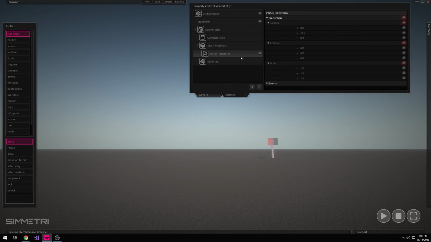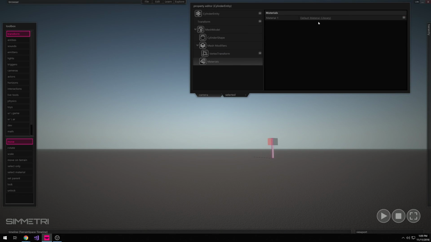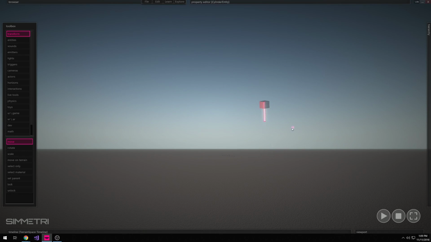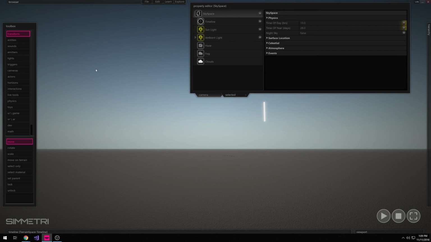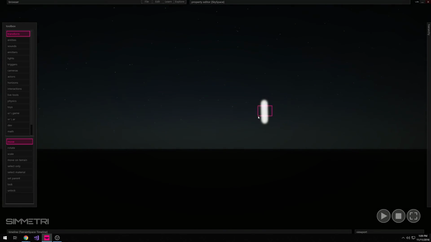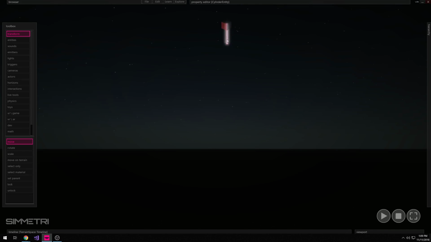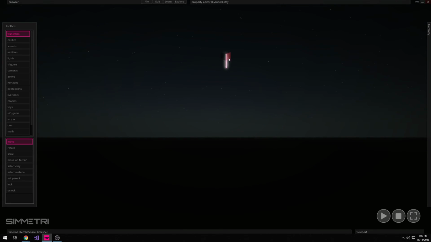One other thing we can do is edit its material, and we'll make it illuminate brightly. So I'm just going to click on its material. We're going to just use the default material. Should be fine here. And then I'm going to set its illumination emissive amount. I'll just set it to a value that's pretty large here. I'll just set it to 380. So you can start to see it starts to glow. And this becomes much more apparent if I go to nighttime here. It really glows. In fact, we'll knock it down a little bit. I'm going to set the emissive amount to maybe 90. That's pretty good. So we now have our lightning unit.